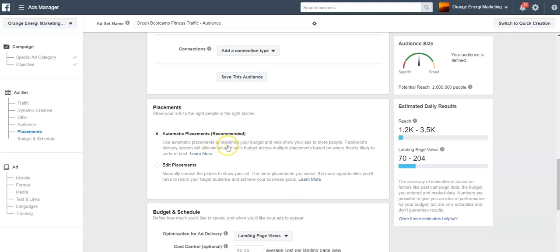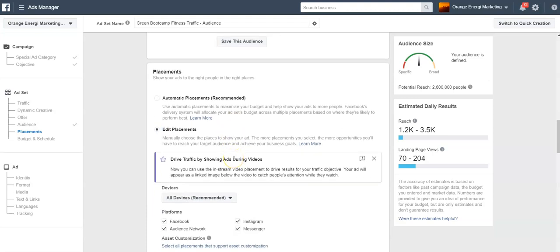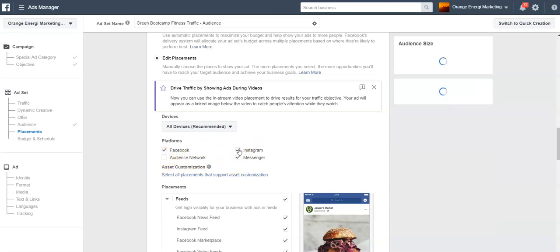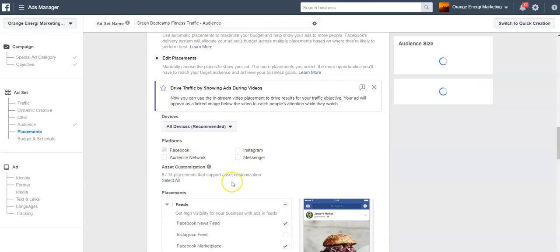So over here they have recommended, but because we're starting out, we maybe don't want to have a lot of cost. So we don't want to put a lot of cost on our advertisement. So we're going to specify where we want our ads to be shown and where the most ROI is. So the rate of investment, the return of investment. So the best category that I've seen that works really well is just focusing on Facebook. When you're starting out, just focus on Facebook, nothing else.